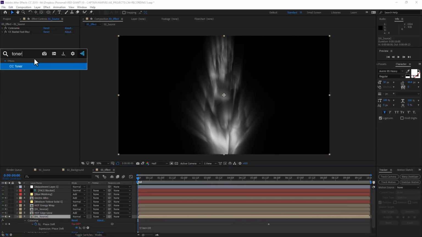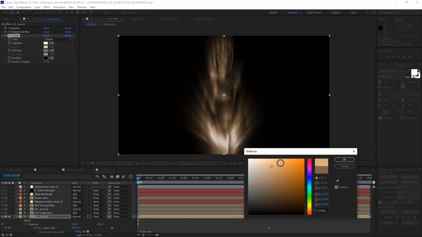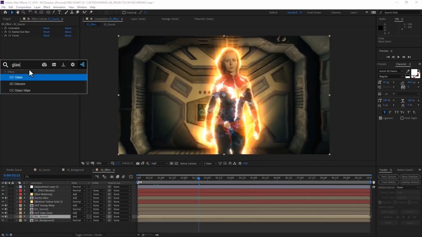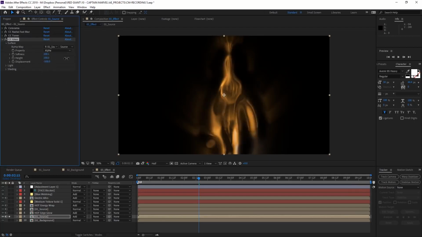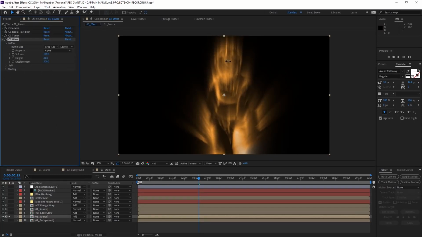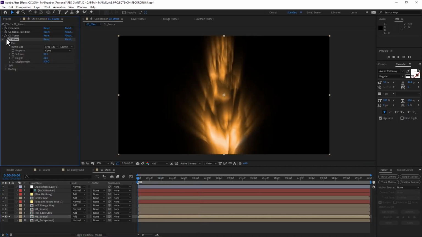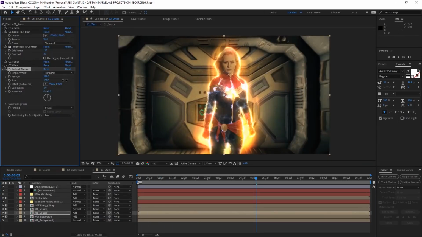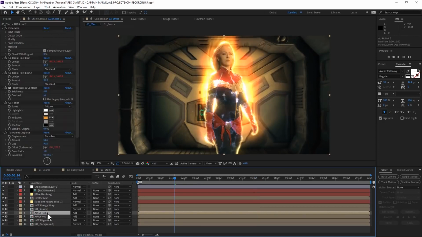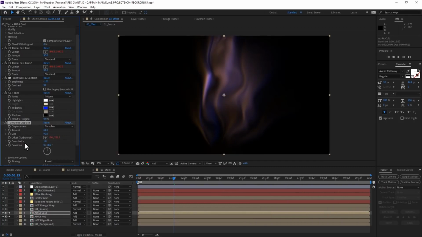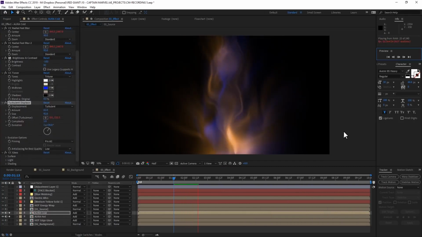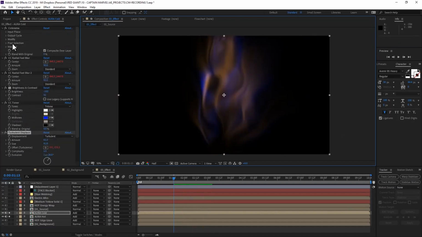To complete their look, I'll use CC Toner to color them like I have before, and then I'll add an instance of CC Glass, and use the original image's alpha channel to warp the shape of these auras. Adding a little bit of turbulent displace afterward makes them look even more varied. I'll duplicate that and make a hot and a cold copy. I'll add some time expressions and some variants so these two layers have a different resulting hot and cold set of wisps. And they look pretty cool.